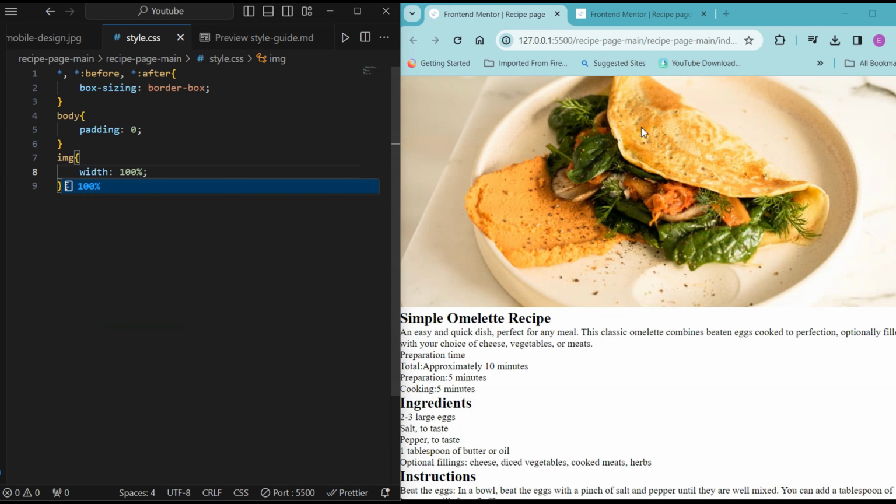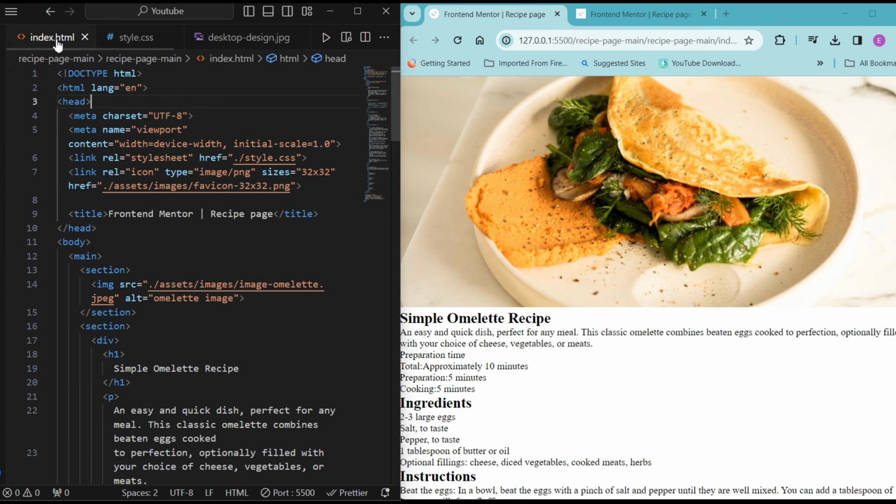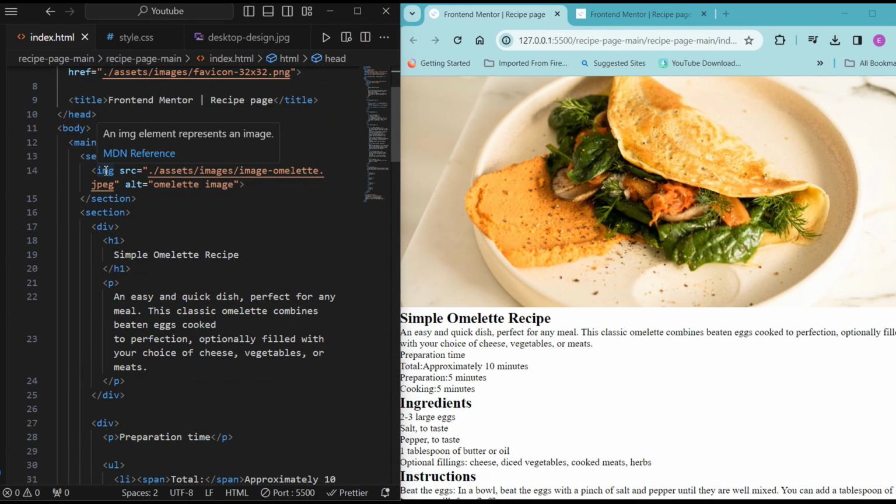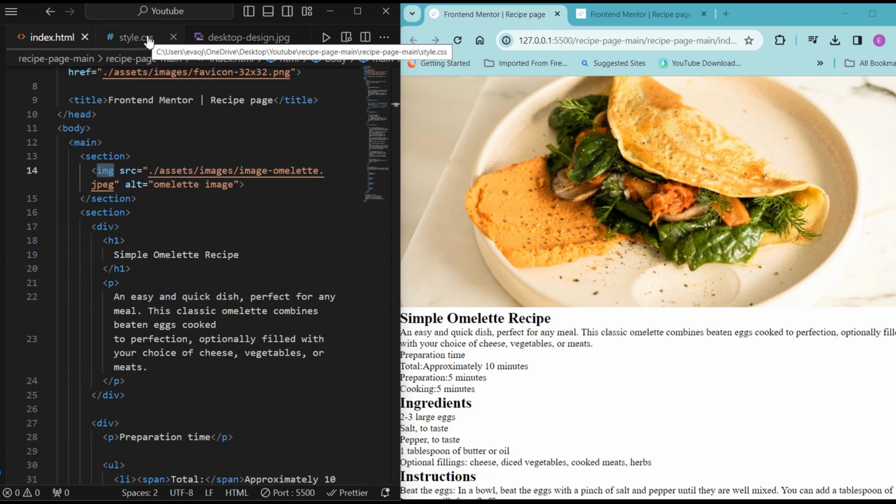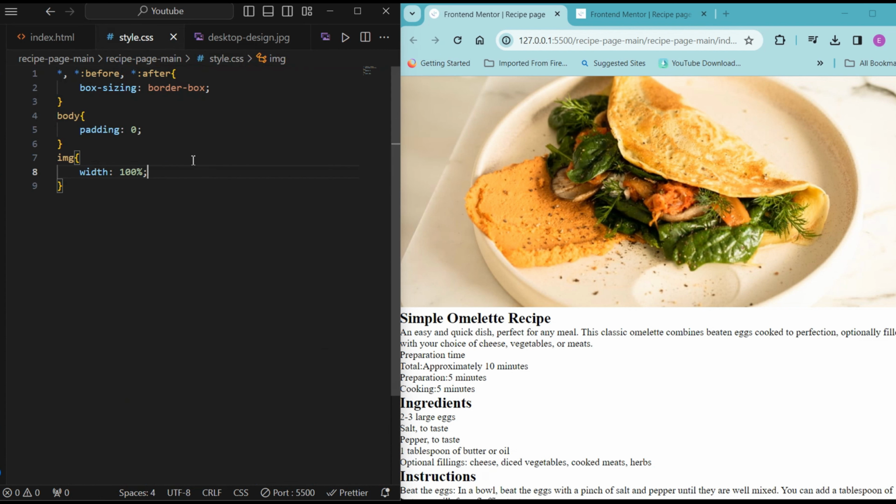and that is going to do us so much good. And you can see that the image is already resized, and so we're just saying image should never exceed its container, and in this case its container is a div. Let me scoot my style.css over to this point so it's beside the index.html and easier to navigate. So this section right here is the section that has our image, and we're making sure that it doesn't exceed 100% of that. And this reset has helped us a little bit.